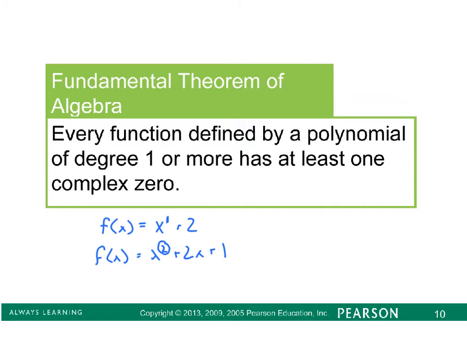And what this fundamental theorem of algebra is stating is there is going to be at least one or more complex zero that you can find in the function that you're given. So every function has one or more complex zeros. And what you can take from this also is it has one but no more than the degree of the function. So this one has one or two zeros. And a polynomial of degree 3 will have at least one but no more than 3 potential zeros. Okay, so let's use that.